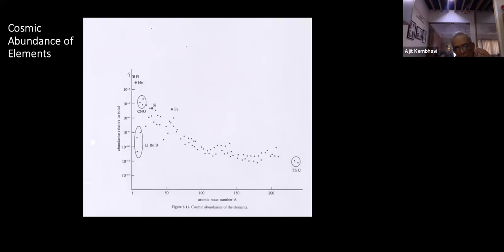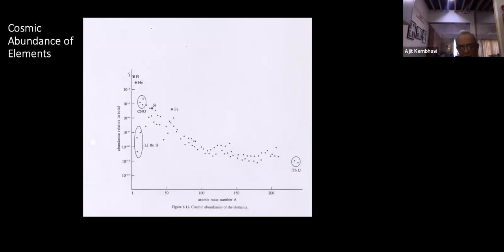So there are some elements which are formed during supernova explosions because the conditions there are conducive to the formation of the heavier elements. It was predicted that elements which are extremely important for sociological reasons on the earth, like gold and platinum, would be formed only during the merger of neutron stars. But nobody had ever seen the merger of neutron stars.